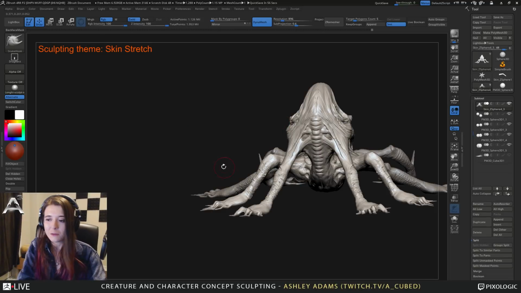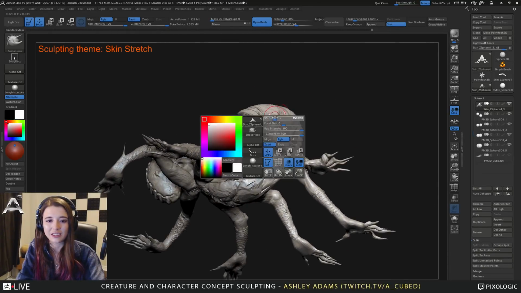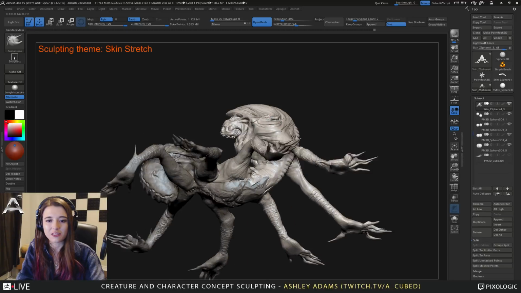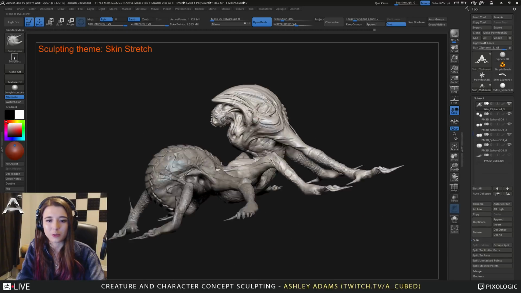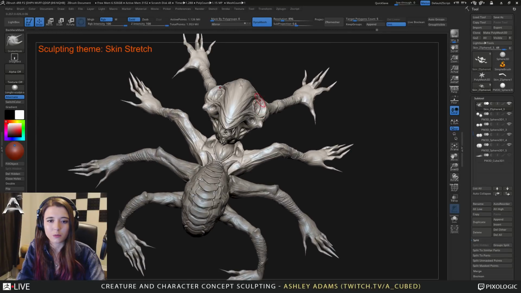Oh my god. What model am I most proud of? I don't know if I'm the most proud of anything that I've done. Gotta think about that one for a bit.